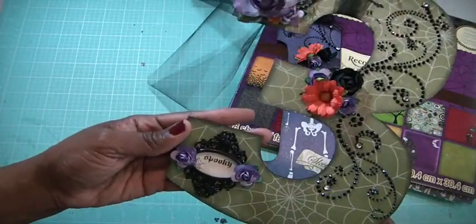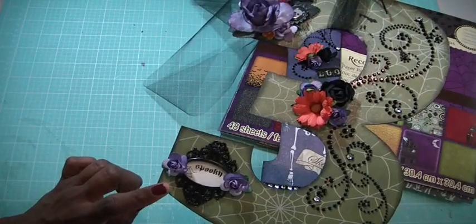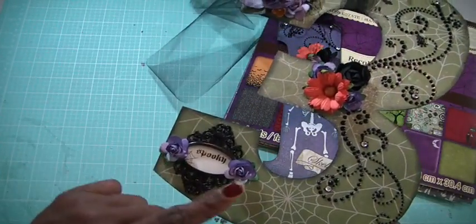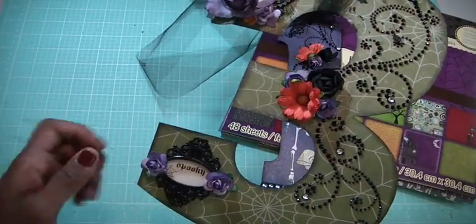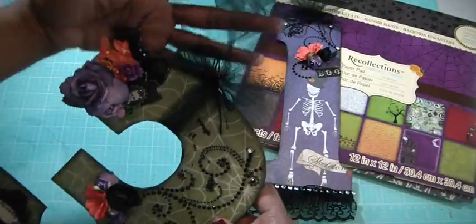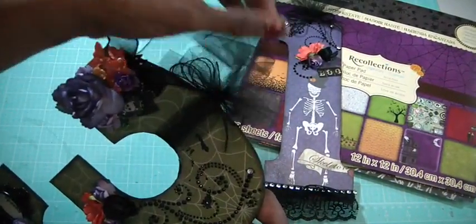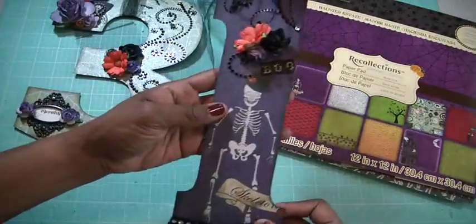And then down here, I took one of those metal plates from Tim Holtz, and it was like a bronze color, so I used some black alcohol ink to change the color, and then I just added 2 flowers on the corner, and then cut out from the collection the word spooky, stuck it there. Okay, then I have it connected to the number 1 with some tulle, and then I also used some of that black thread to tie a bow. And then the number 1, I did the same thing.